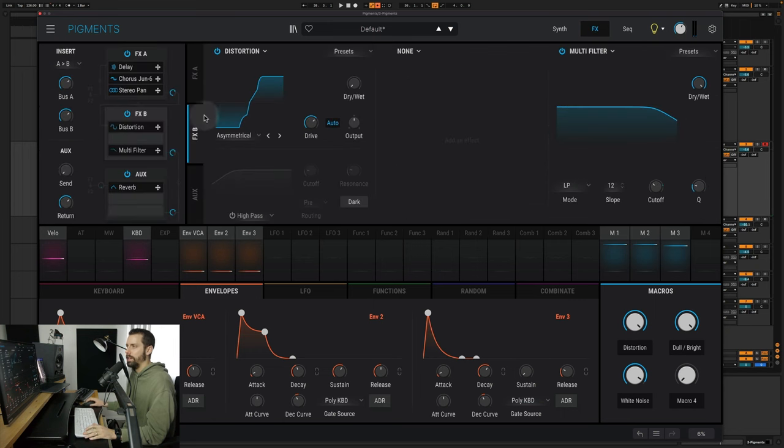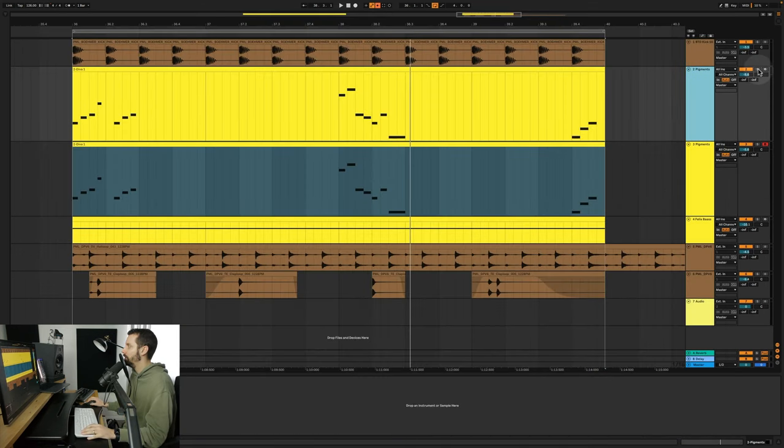Last thing, I forgot to add a little bit of reverb on here. Kind of tie the room together. So yeah, you can automate these sounds over time for a very dynamic lead sound.